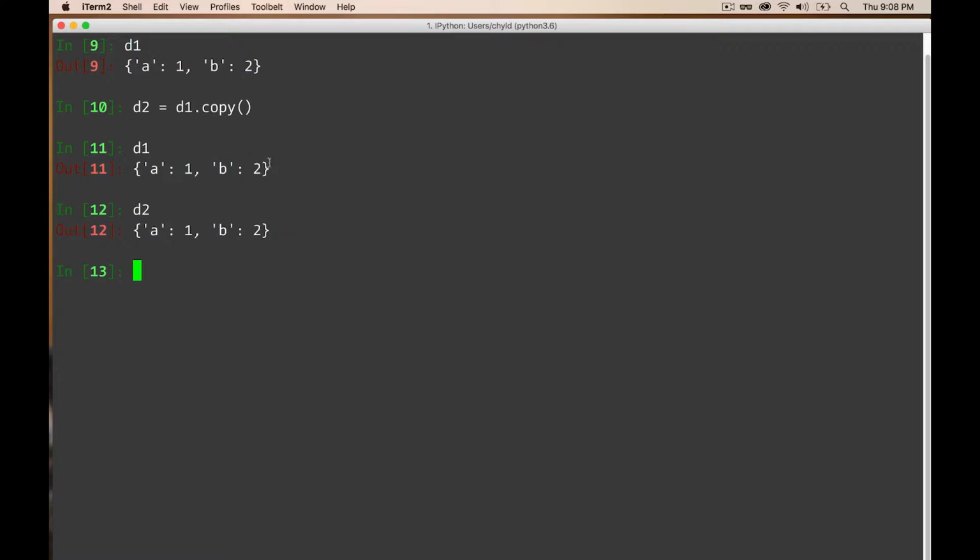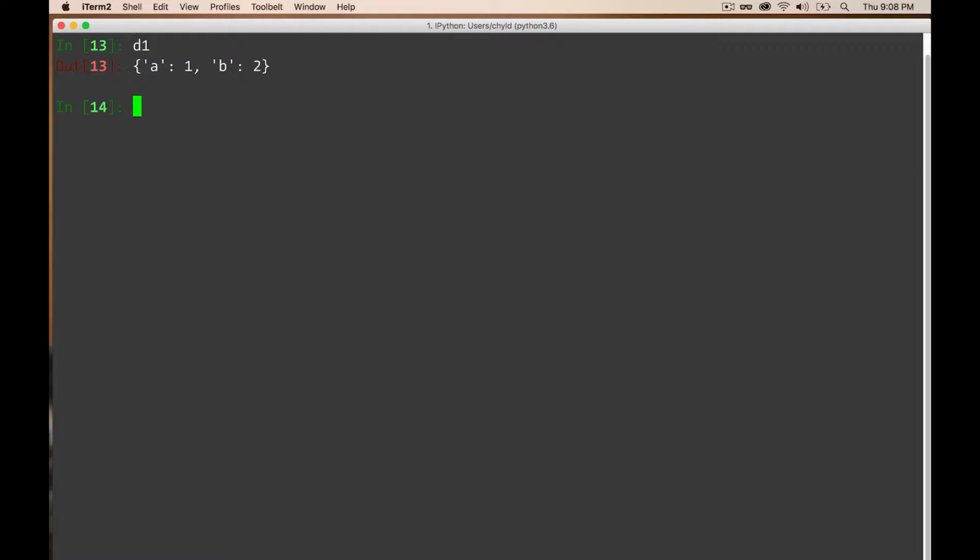Okay, so we created a dictionary. We copied it. Now the next thing you might want to do is access different elements in the dictionary. So let's say I wanted to get at this A value here. I would say D1 bracket A, like that. What this syntax is doing is D1 is the dictionary, and I'm passing in this bracket syntax. It's sort of like how you would access an item in an array, but this is not an array or a list. It's a dictionary. So basically what you pass in here is the key.